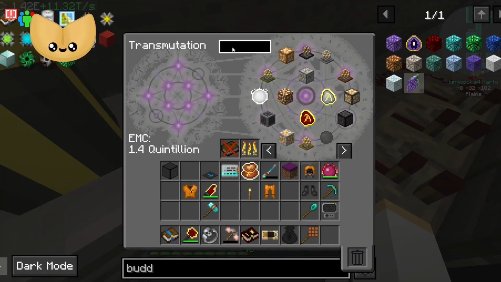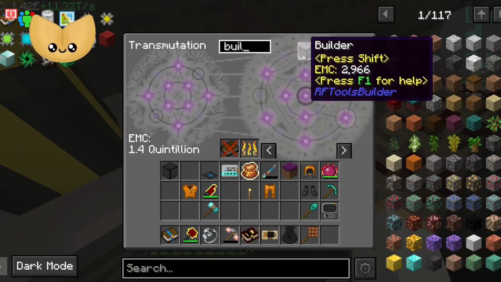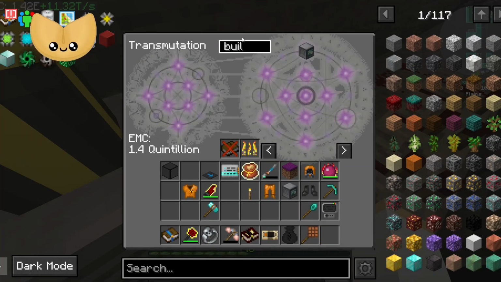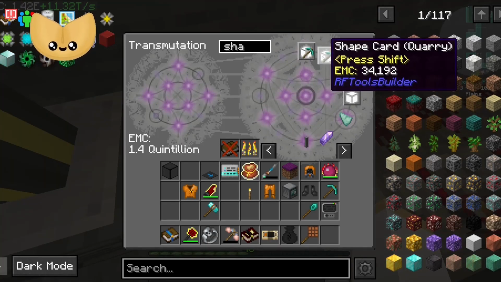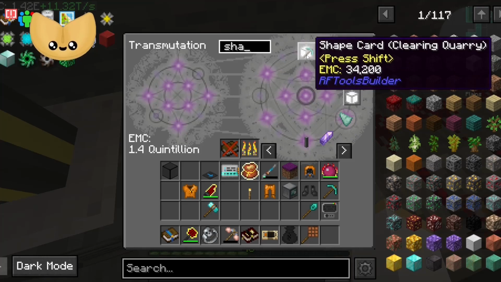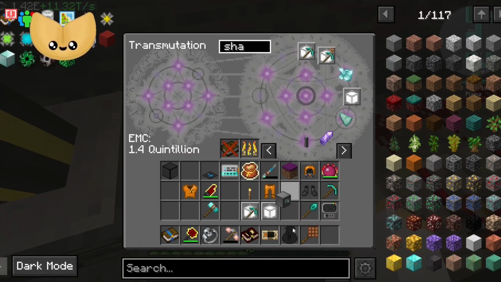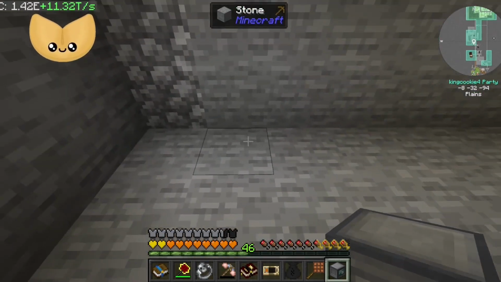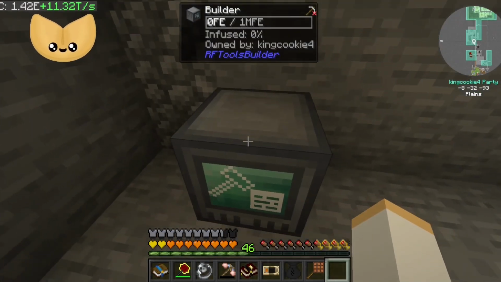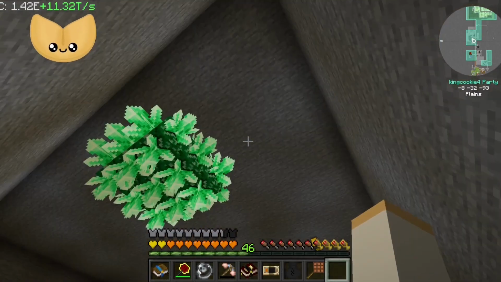What I'm going to need, I can get rid of that now, is a builder, which is this thing right here. You saw it earlier. I'm also going to need a shape card. The thing is, it needs to be a quarry, so it does it like that. I don't know if I need both of these or just one, but we will see. I can just place that right there, and there we go. It is going to need power, but we can figure that out in a second.